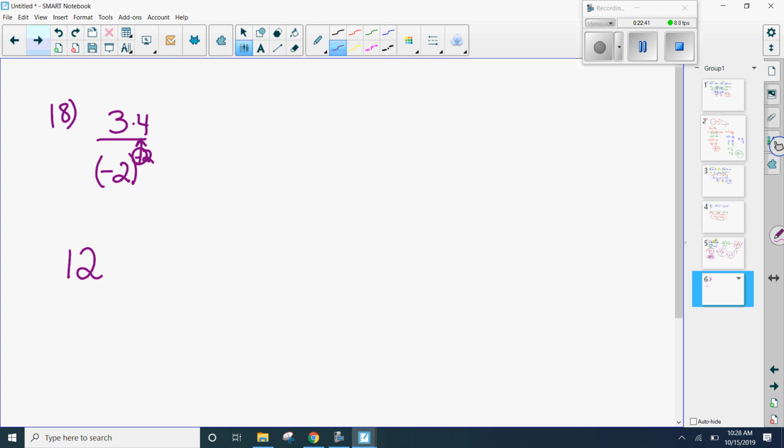So on number 14, what about number 14? Number 14, number-wise, just look at the numbers. What do you have in the numerator? 3 to the negative 2 power, right? Because that 3 is being raised to that power. It's in parentheses with the exponent outside of it. What about the denominator? What are the numbers in the denominator? You have 9 to the negative 2nd power.